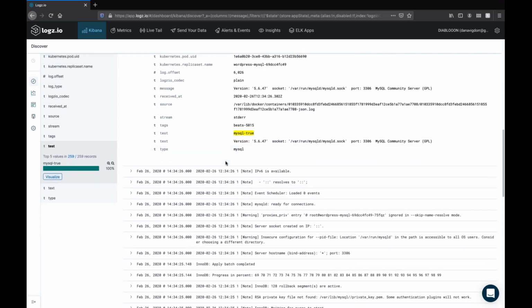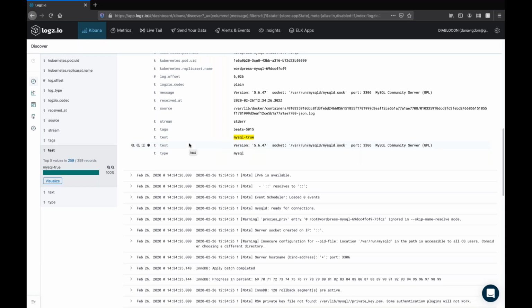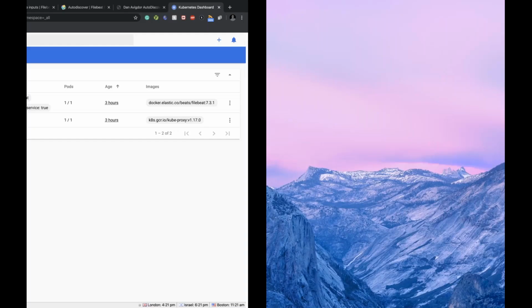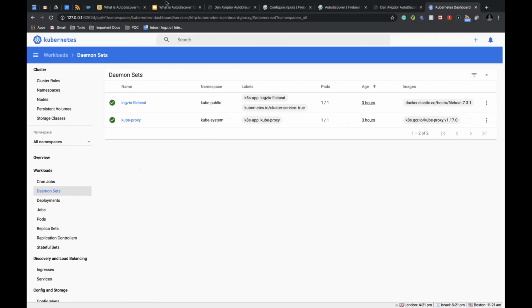But in your use case, you can do more sophisticated things through the config, as I mentioned earlier, which is add metadata, remove metadata, regex, hash, mask, multi-line, which is a big one. So there are a lot of options that you can configure through the YAML, and these are all viable through Autodiscover. All right, so let's go back to the slide.